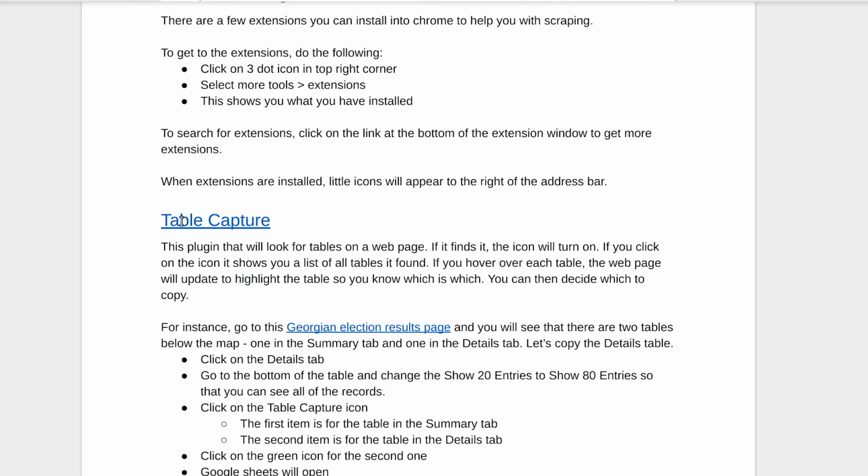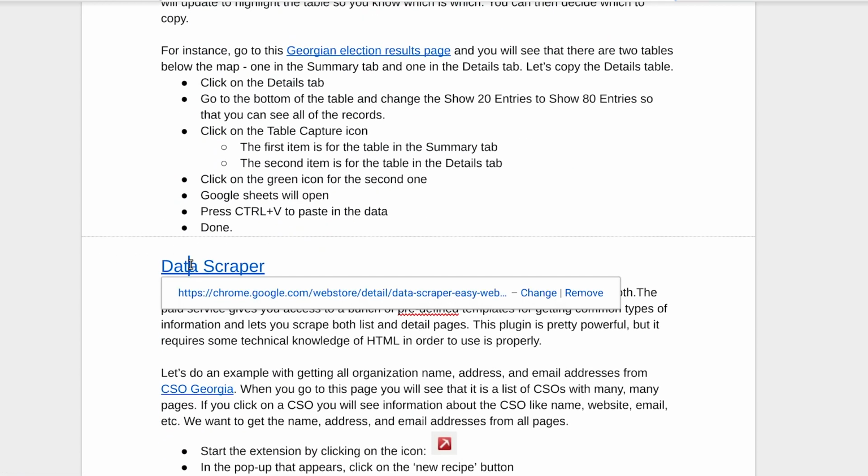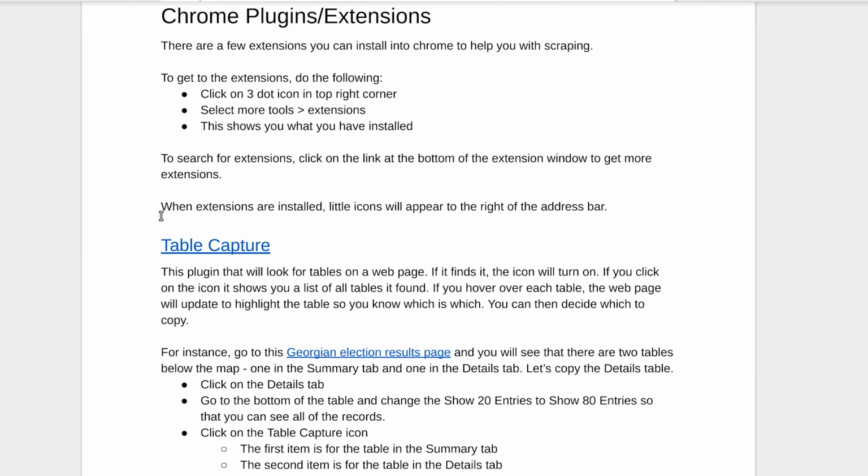So let's actually start getting into scraping now. So to do this, we're using Chrome, and we're using two different plugins in Chrome. Okay. I'm going to skip the part for installing the plugins. So if you need to do that, just pause the video, and you can, in this PDF document, find the directions on how to do it. Basically, this here is a link to this plugin, and then this header here is a link to this plugin. So just click on them, install them, you're good to go.